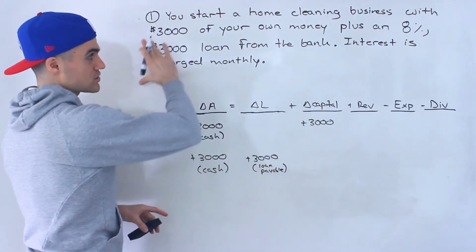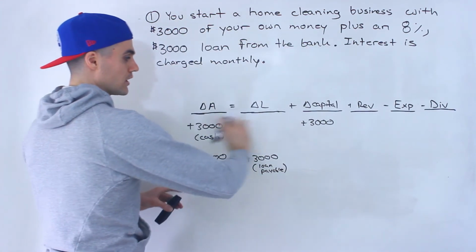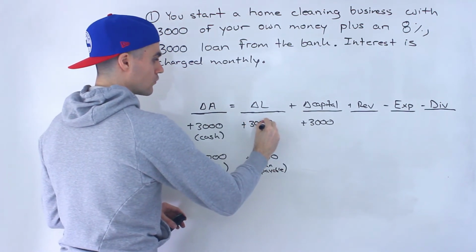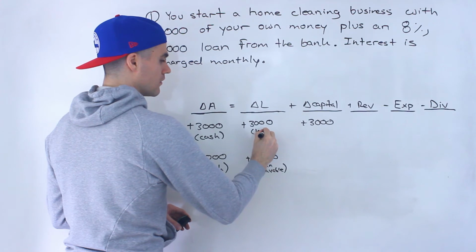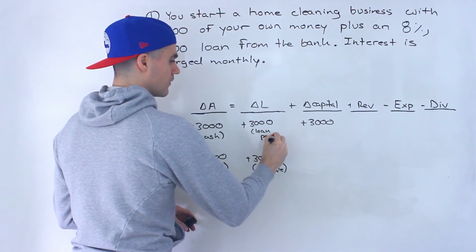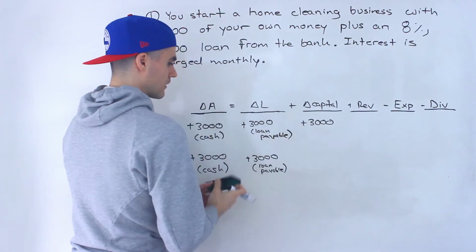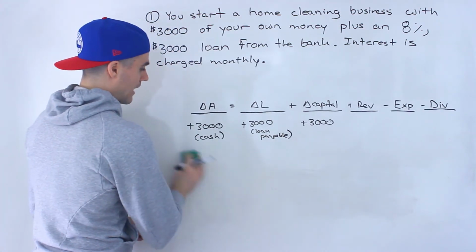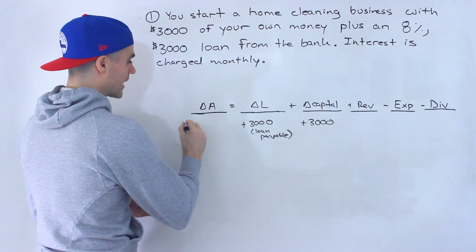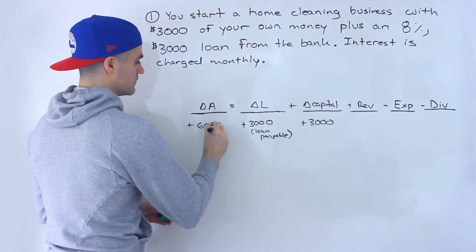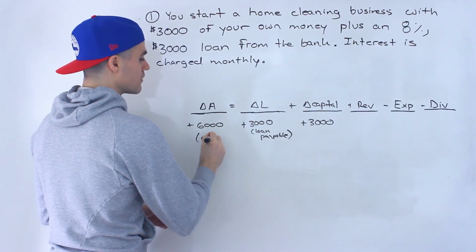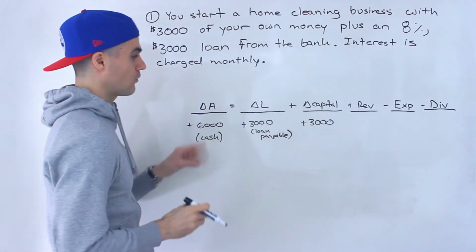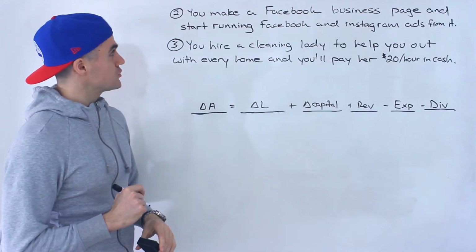Now, this whole transaction, you could have also put in one line. So you could have brought this up over here, like that, and then you could have just added these. They're the same account, so you would have had plus 6,000 cash. So that's another way that this transaction can be shown. It could be shown with one line like that. Moving on to the next two.